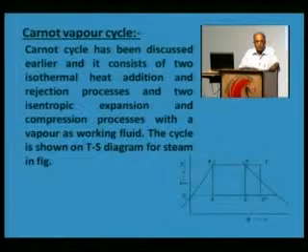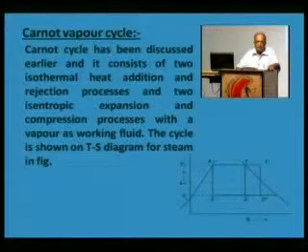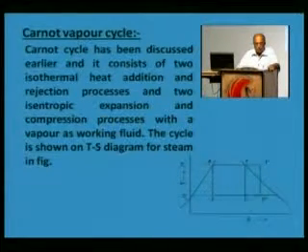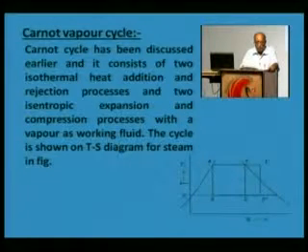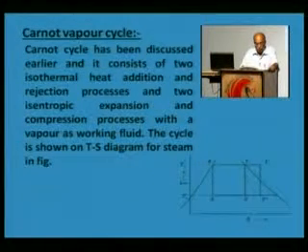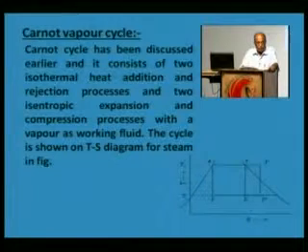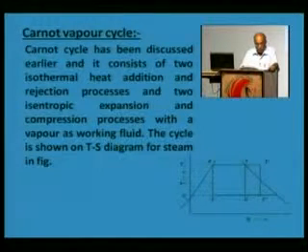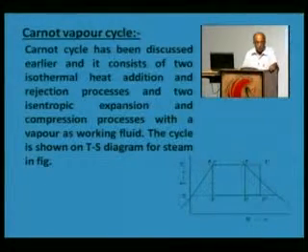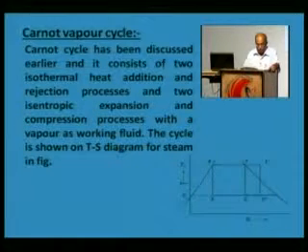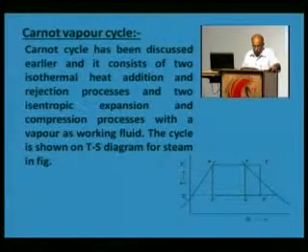cycles. The most efficient thermodynamic cycles are the reversible cycles, and Carnot cycle is one of the most efficient reversible cycles which have been discussed earlier. It consists of two isothermal heat addition and rejection processes and two isentropic expansion and compression processes with vapor as a working fluid. The cycle has been shown on TS diagram for steam in the figure.